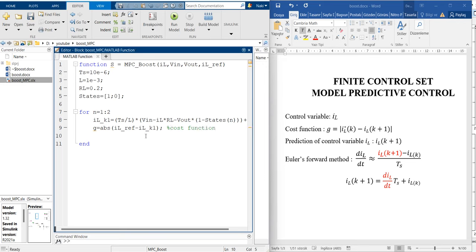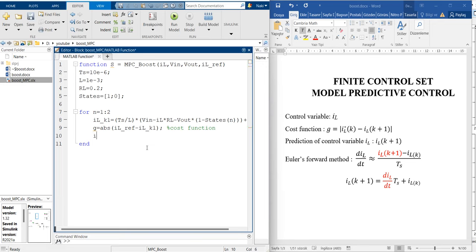This is our cost function. The control method works depending on finding the minimum error. In the steady state, the error should be 0. In real application, it will not be 0, but the error will turn around 0. So it means that we have to find which options give less error. So I will write the minimization part.